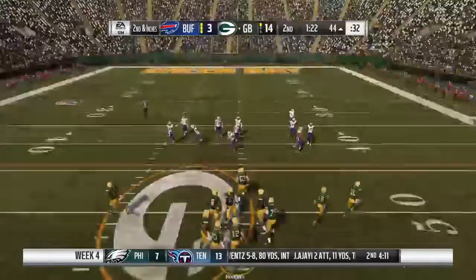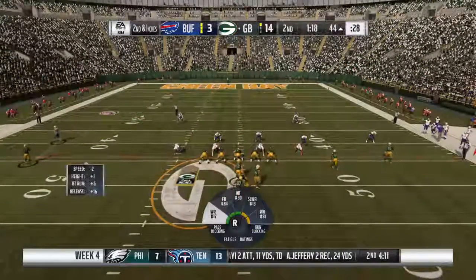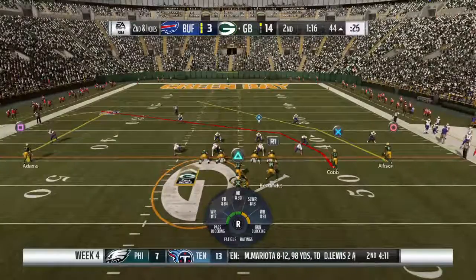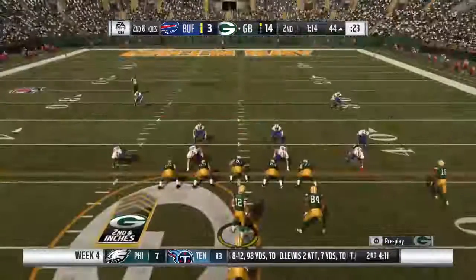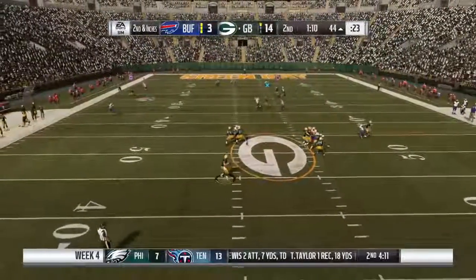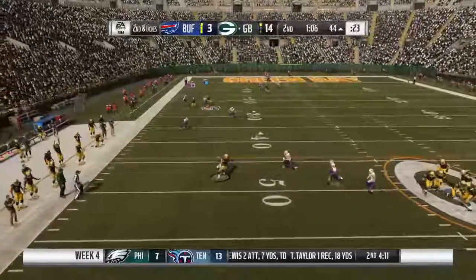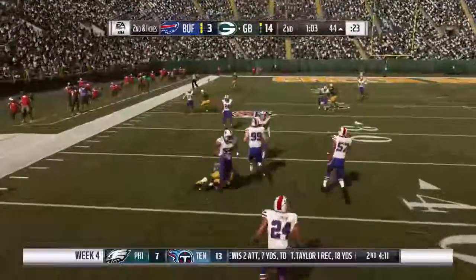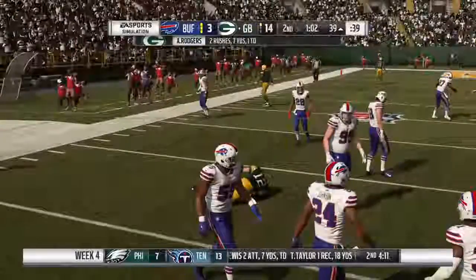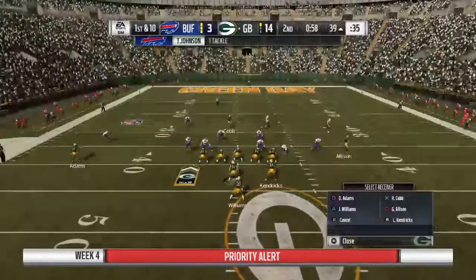Let's go, come on. Partner, I remember a coaching friend of mine used to tell his running backs before games, make sure you run and jog with your offensive line in pregame. Get used to the ground shaking when those big behemoths start to create space for you up front. He did a pretty good job of just following those guys through there for a nice explosive run. Escapes the sack. What can't Aaron Rodgers do? The legwork there getting him to first.